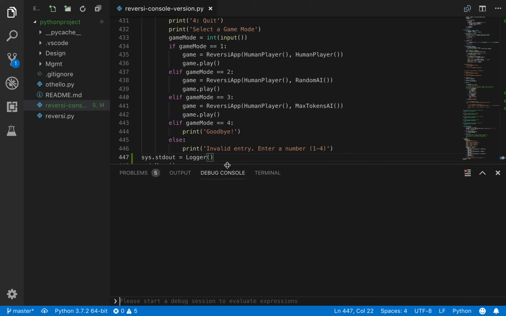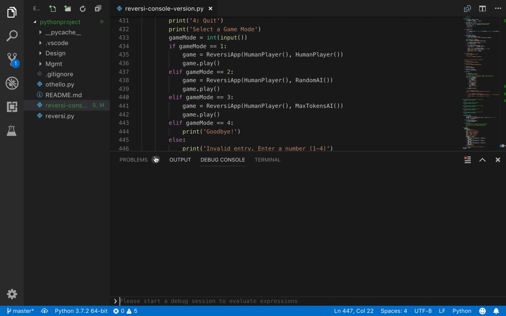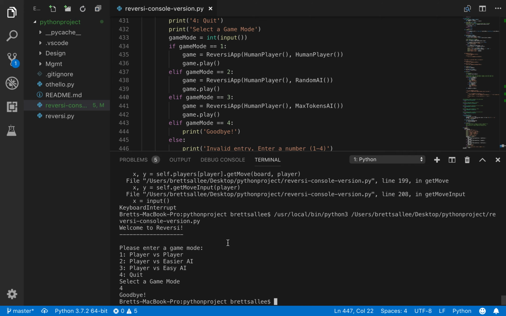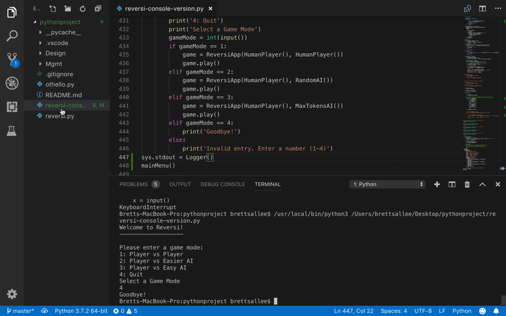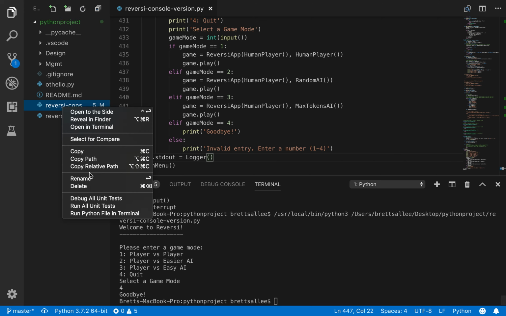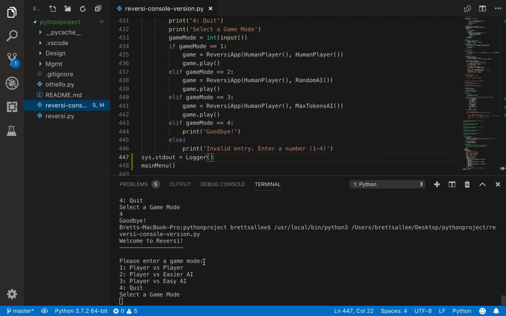So I'm going to start off by showing our command line version, because that was the version we were able to get working best. We had some issues with our graphic user interface. When I run the game, we start off with a main menu, and we have options to play player versus player, easy AI, or easy AI. The reason these are easy is because we had planned to have some more difficult AIs using Minimax, but it looks like that is not going to get completed in entirety.